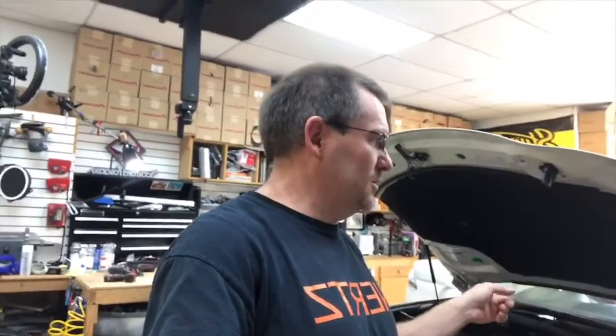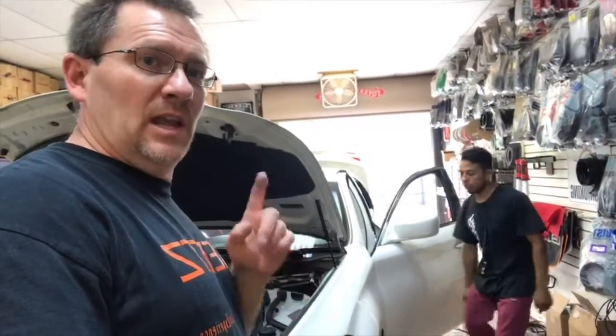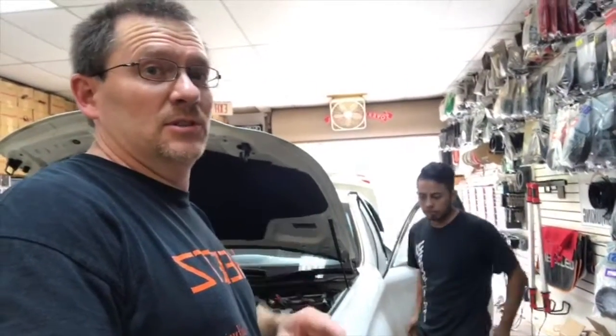Well, since we like to give you information on these, instead of just us being goofy, we have a G37 here today, right? Actually, that's the M37, which is very similar to a G37, which is very similar to a G35, which is very similar to a 370, a 350. If you guys own one of these, you know what I'm talking about.